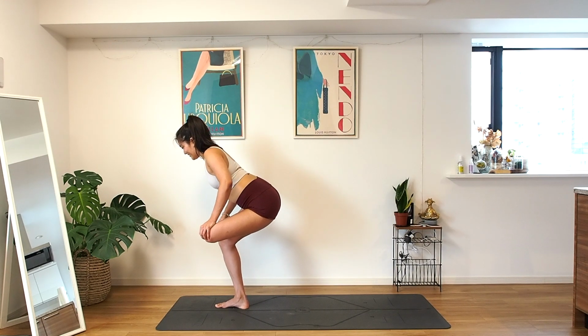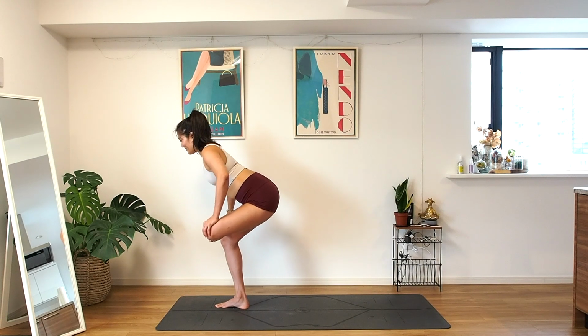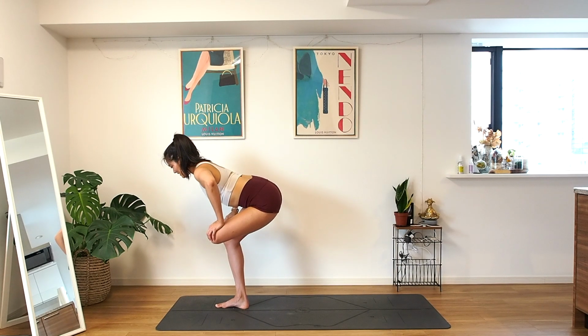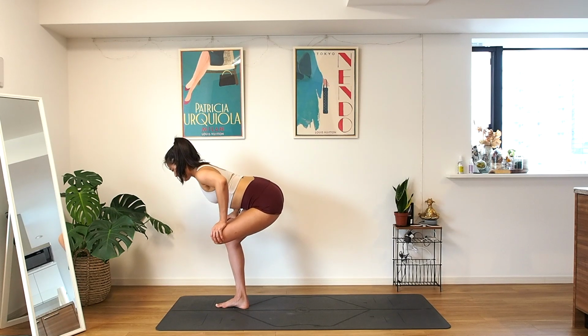In the glutes here. Shift your sit bones backwards and the crown of your head forward. Lengthen the spine, and if you can, you can bend forward into your left shin. You're firing up that right glute with the balance, and you are getting a nice deep stretch in the left glute from this figure four shape.